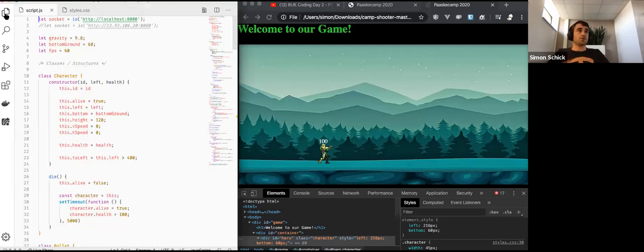Now at the JavaScript side, it might get a bit messy and overwhelming if you look over through the whole thing.